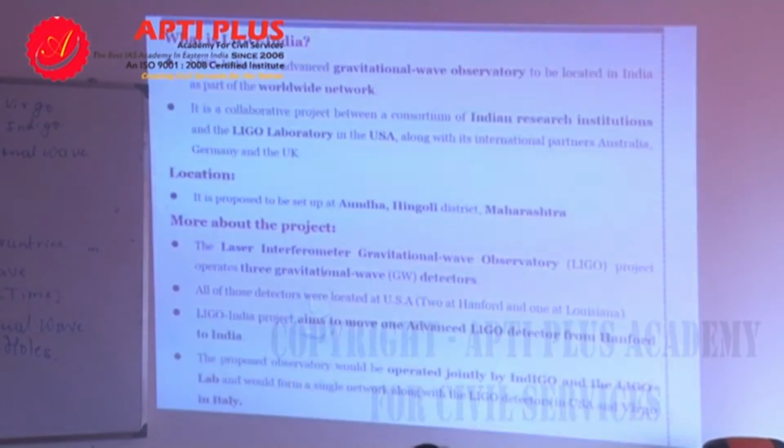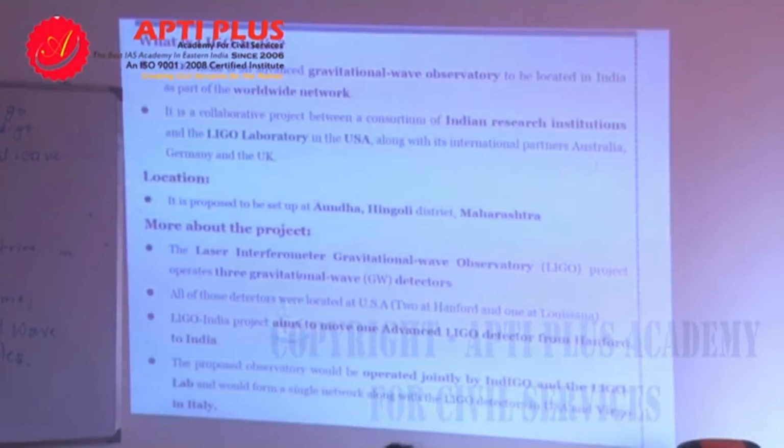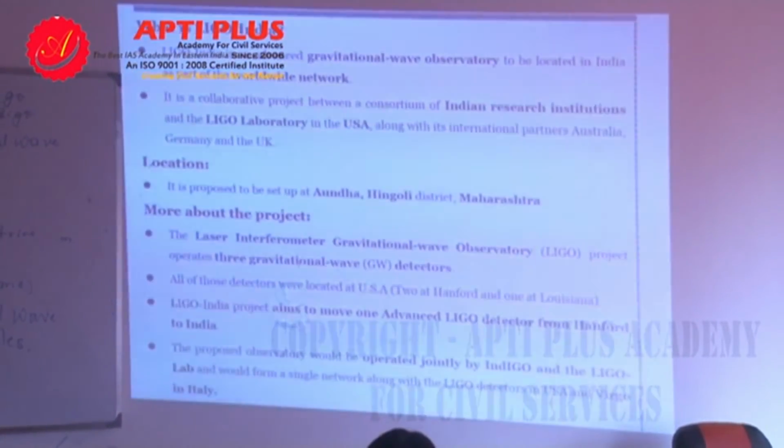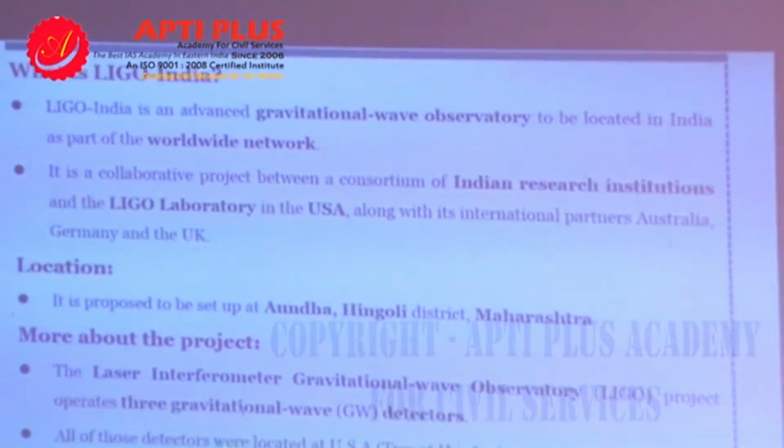Now what is now being done? At a bigger scale. USA's LIGO, Virgo in Italy and India's Indigo will also become like 3 detectors, which will catch the gravitational wave. First in USA, they did 3 detectors, right, and tried to study the gravitational wave. Now they will do it at the international level. At the international level, India will be one place at a global scale.